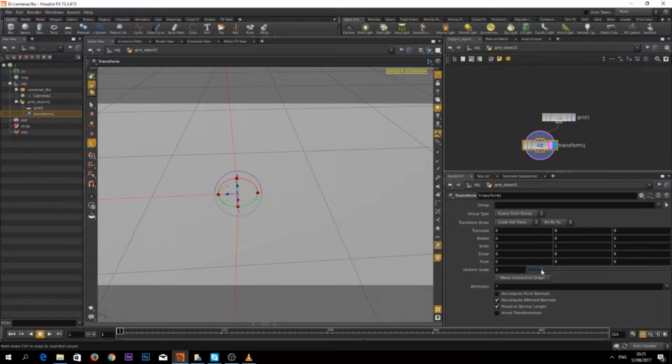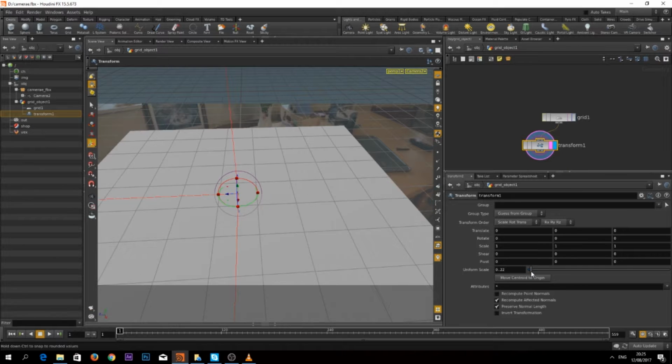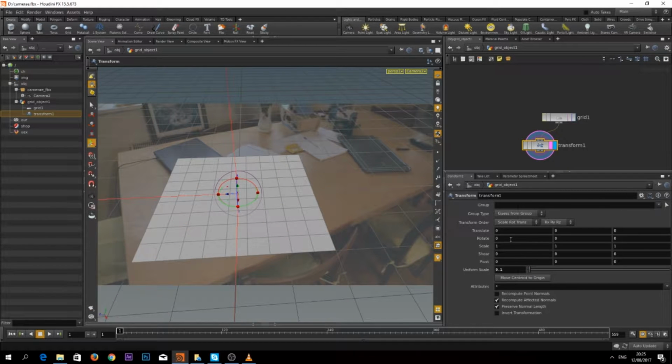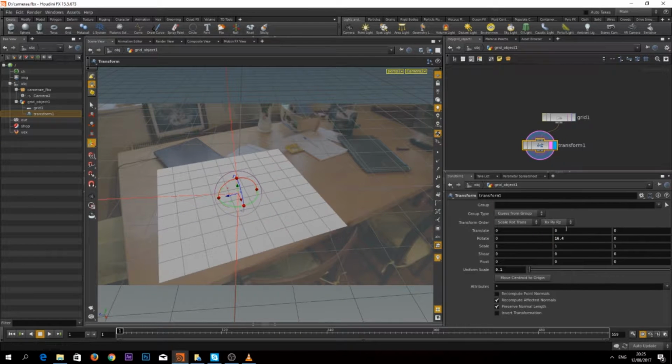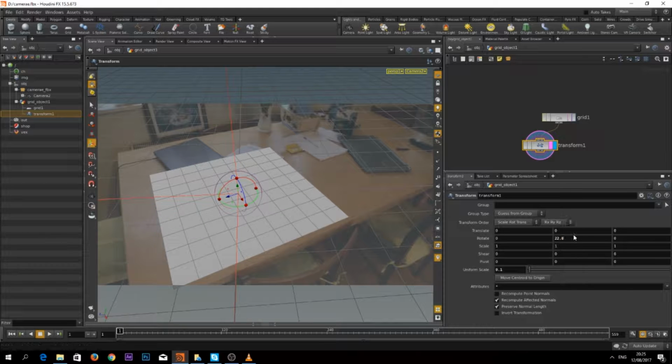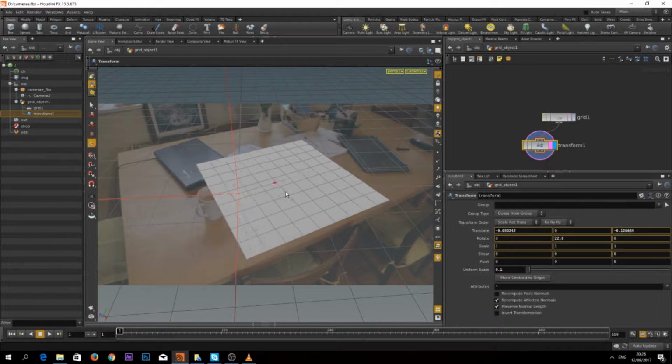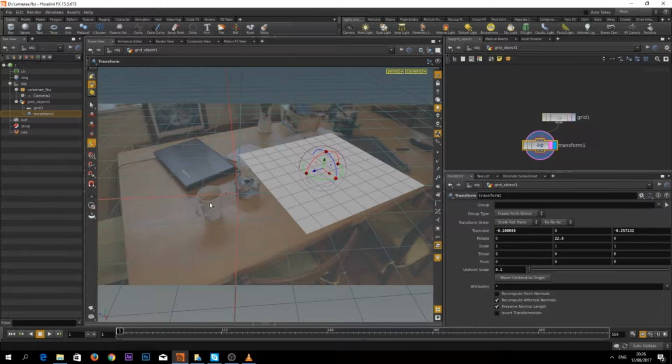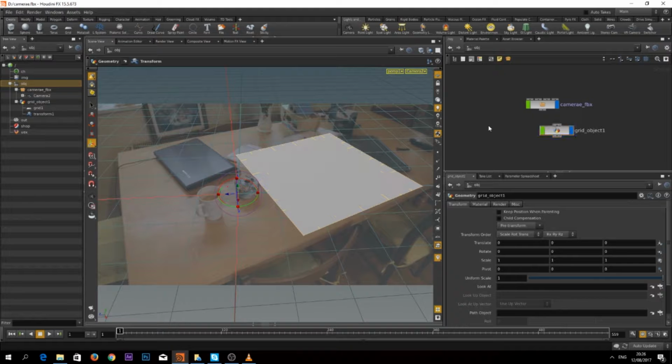First thing, I'm just going to go uniform scale, bring it down, and I'm going to rotate it like there, and see, it's moving kind of very fast. You can also use these handles here, and I just want to be able to use these two objects here as a reference for lighting and the shadow and the reflection. So here will be okay. So that's going to be the ground plane, and then back up to the object level.